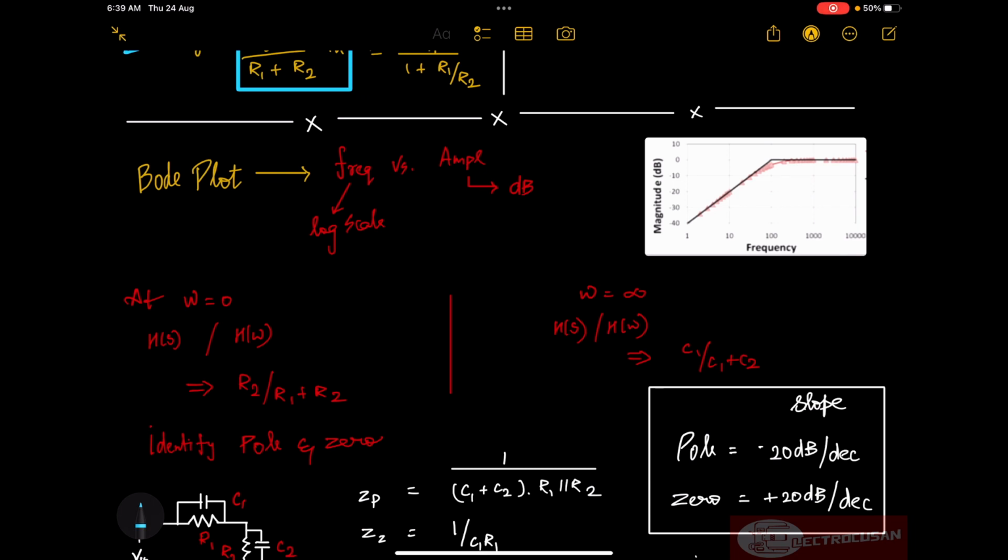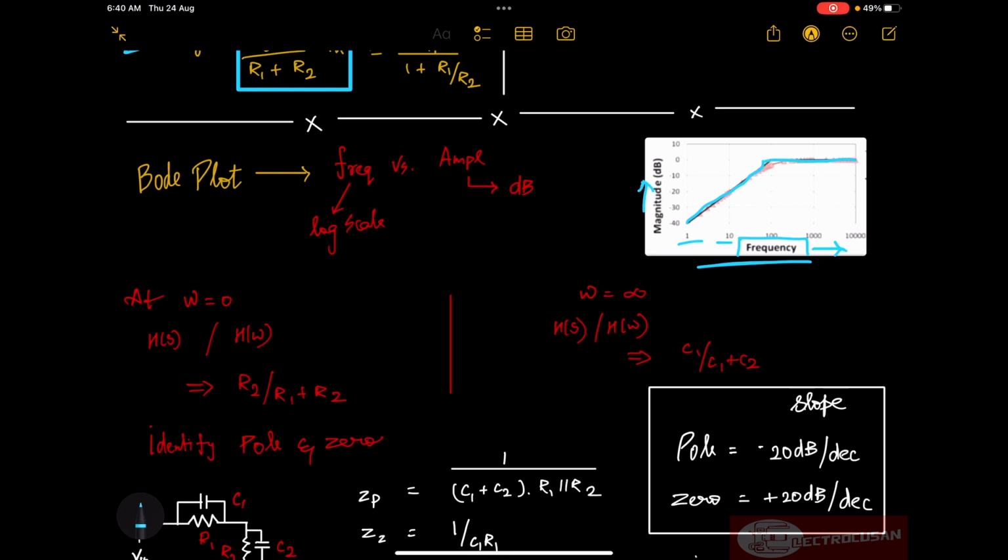If you see here, I have given you an example of a high pass filter in which the frequencies are denoted in powers of 10. This is 10 to the power 0, 10 power 1, 10 power 2, and it goes on. In case of magnitude, it is denoted in dBs: minus 40 dB, minus 30 dB, until 10 dB. As this is a high pass filter, the signals in the lower frequencies are attenuated, and the signals in the higher frequencies are at 0 dB.